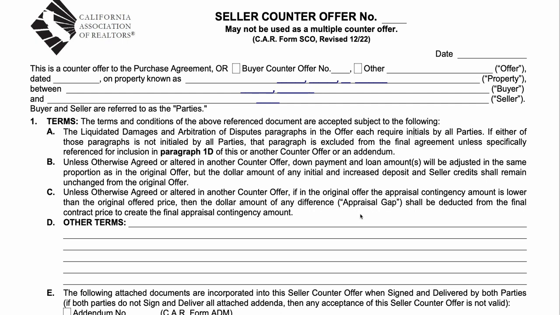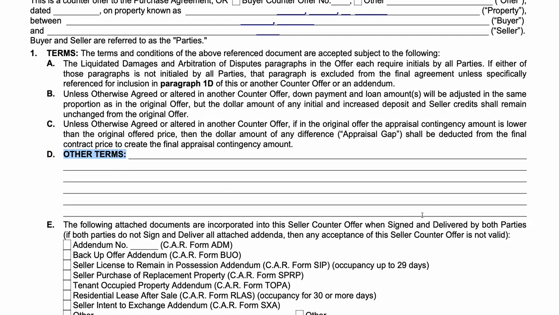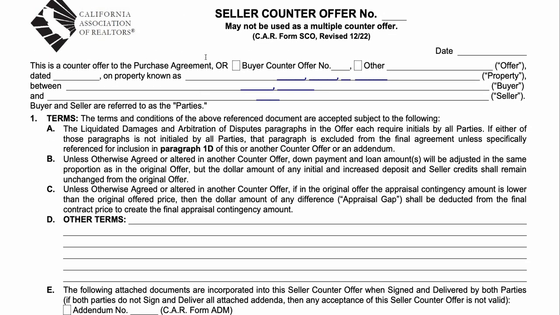But this can create problems because it's so poorly written. And without expanding further on how it could be rewritten to accomplish its intended goal, this is just no good. This has no business being in a counteroffer. First off, none of these belong in a counteroffer. A counteroffer is this. This is a counteroffer. You just have a bunch of blank lines and you say, what are you changing to the offer? Everything in the offer is okay except blank. What is it? The purchase price? The close of escrow? What is it? That's all the counteroffer is changing.